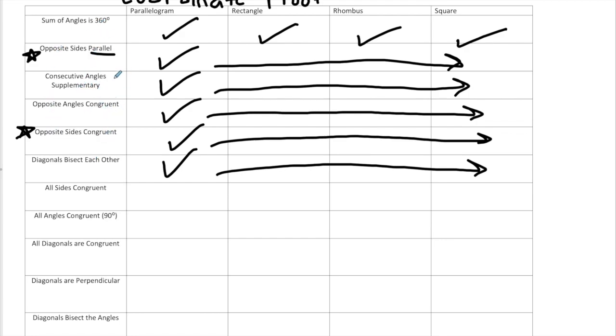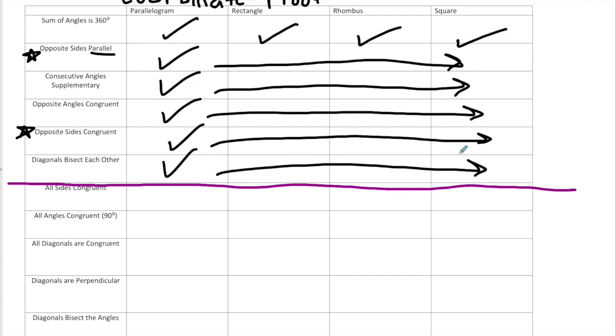And so in coordinate proof, right, it's hard to calculate the angles if I've only given you the coordinates. We don't necessarily have any means to do that yet, okay? And so hopefully I believe I asked us to do this, but if not, I'm going to draw a line right here. And why I'm drawing this line is because every one of these shapes is true above the line, right? Checks all across the board, okay?